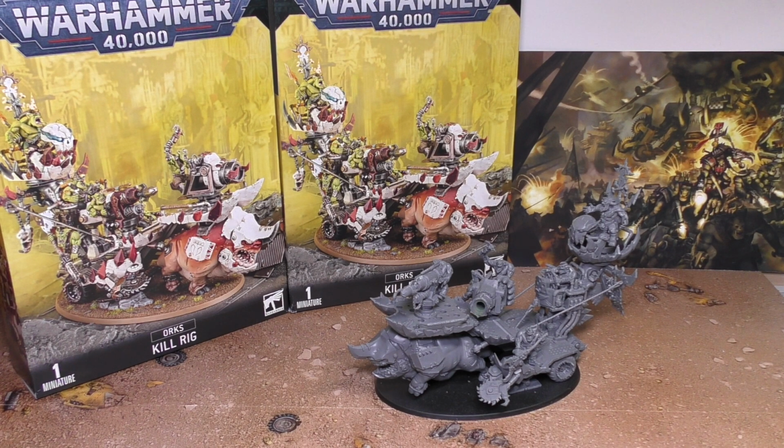But let's not beat around the bush here, guys. It's very expensive. Not much change from £100. It makes the Stomper look like an even more incredible value kit. Now, the instructions are great. There's lots of detail on there.